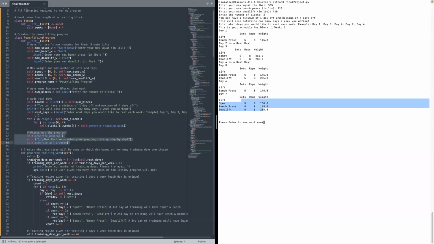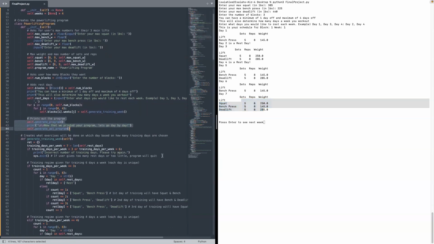I forgot, so basically, before I go on, I forgot to mention that I chose the training week days to be 3 to 6 days, or basically 1 to 4 days of rest. I basically did this because 1 or 2 days of training each week, I feel like will not make too much progress for the individual lifter, and 7 days is too much lifting for a lifter to make progress.